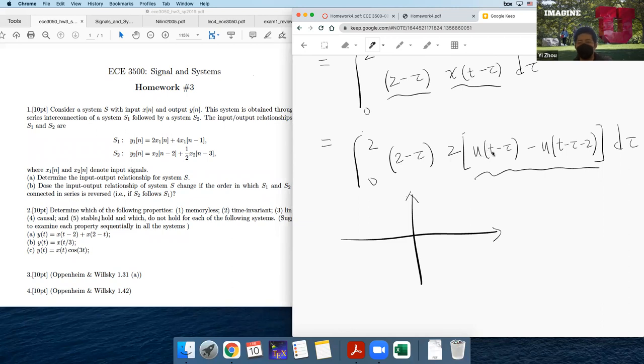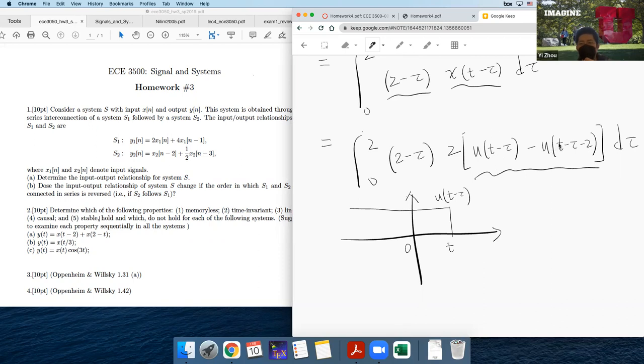So it's u(t minus tau). Now this is from u(tau), we do a time reversal and shift it to the right by t. Here I'm going to skip the intermediate steps. This is u(t minus tau). And this is when the t is positive, right? I think we don't have that issue here. But let's look at this one.